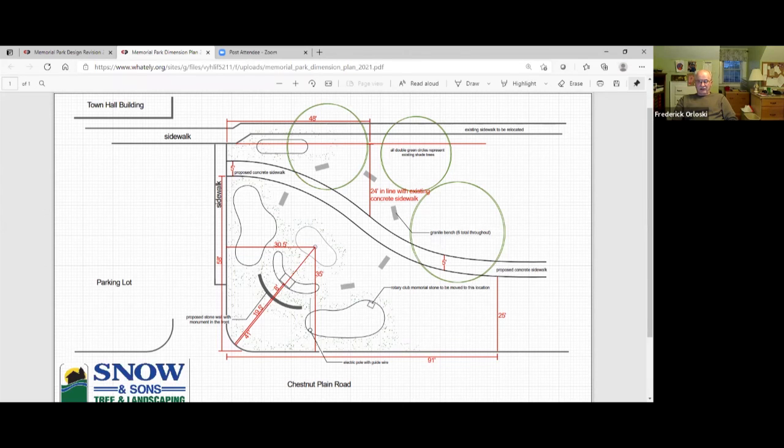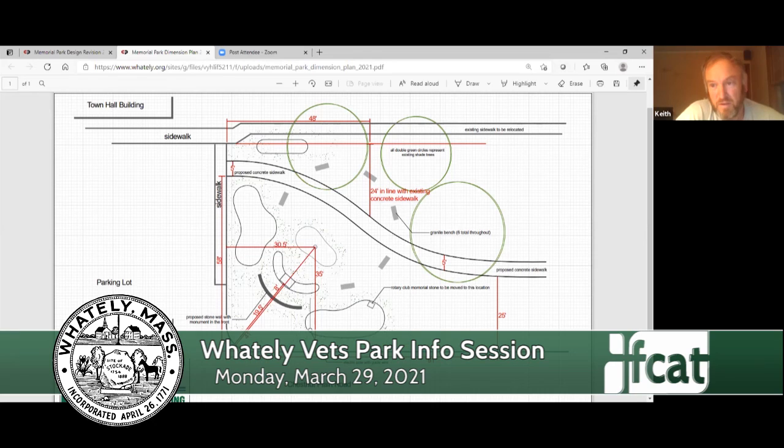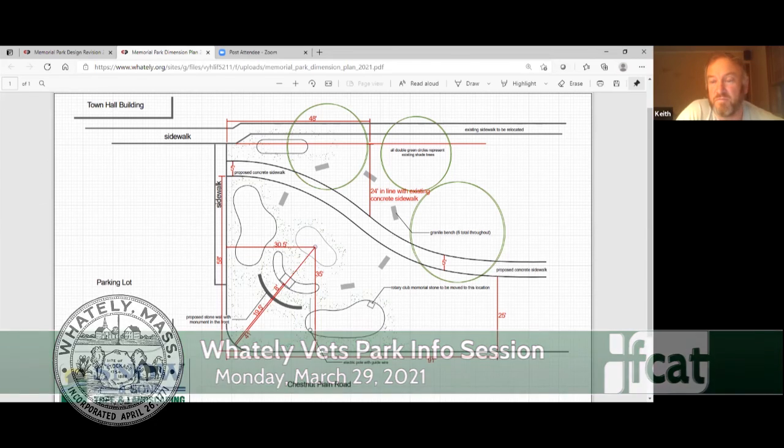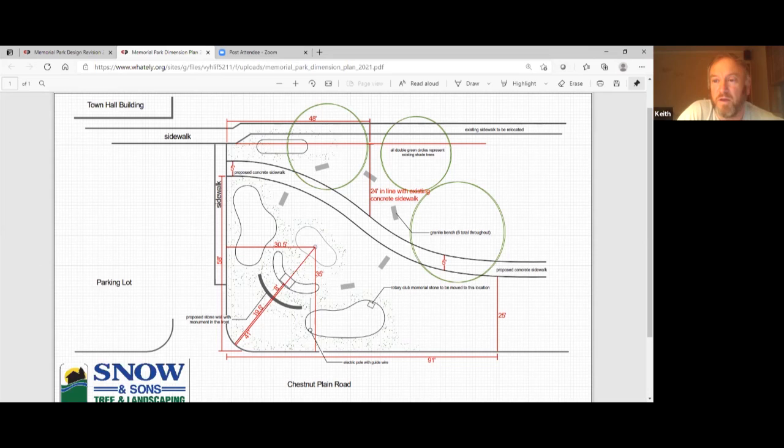I've seen vehicles parked there as well over the last several years for different events going on in the center of town. People park there on the lawn, and some even up real close to the monument. Well, one thing that could be addressed, and I'd almost recommend we take the wait and see approach, would be, as you mentioned a minute ago, Fred, I could put a berm all the way down. I would need to push it off the road a little bit so the snow plows don't hit it, but offset a curbing or a berm a few feet off along that 91 foot line, and that would protect it from cars driving up on it.